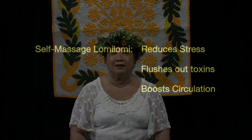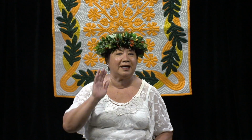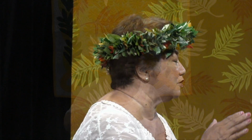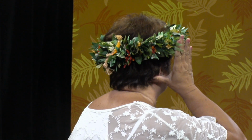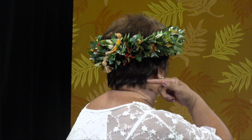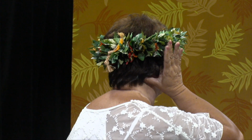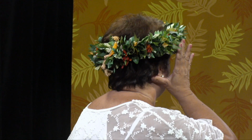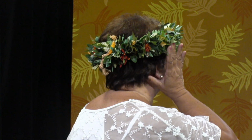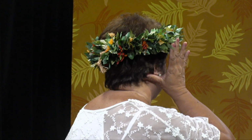Okay, everyone ready? Sit very comfortably in your chair. The first place that holds the most tension is the back of your head. So I'm going to show you by putting your thumb right below that occiput. This is a little ledge here. You're going to press all the way to the middle of your head. Start behind your ear, a good pressure. Okay, one more time.